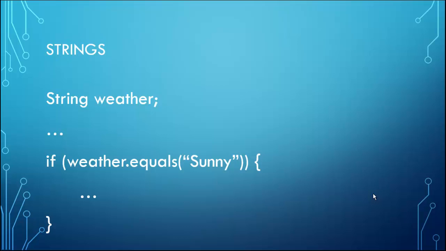If we want to say, well, is the weather sunny, but the capitalization doesn't matter, then we use a slightly different method called equals ignore case. So we've got weather dot equals ignore case, and then sunny in parentheses. And this will be true if the weather is sunny, no matter how it's capitalized.